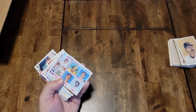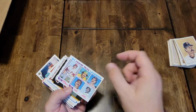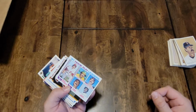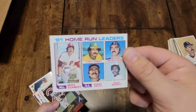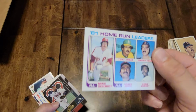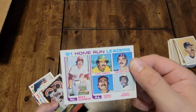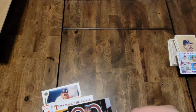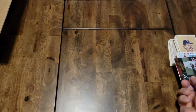It looked like someone had opened a box of 1982 Topps looking for the Cal Ripken rookie, because there's a bunch of these. I'm going to put the set together, so I left all the ones that I needed in the set and didn't take them out, but there was Pete Rose's, there's star cards in there. Here is a John Smoltz, remember, absolute from a long time ago. So I left most of the cards still in the possible set.